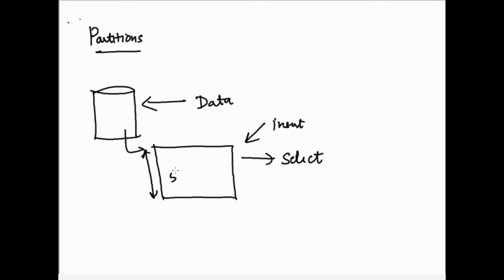Now, what if this table contains, say, 5 billion rows, and you have a very complex select query with a very complex where clause with very complex conditions? What will really happen is it will start scanning through each row and see what satisfies your conditions, and then accordingly retrieve the data for you. But the downside of doing this is, since your data is very, very huge, it will take time, and it's not really very efficient for you to manage the database.